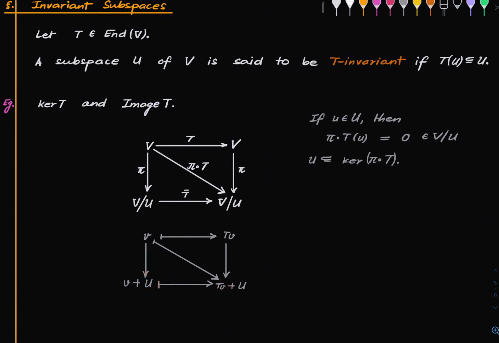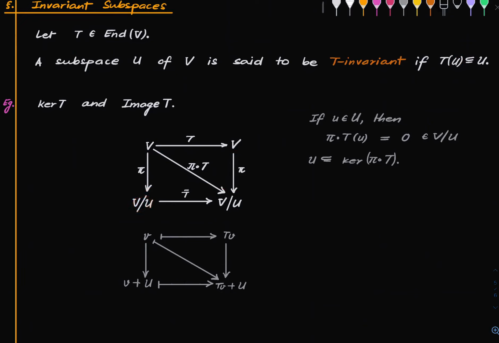We do not need to check well-definedness of T bar anymore. We have done all that work. Whenever we have a linear map such that this guy is contained in the kernel of that, it factors through the correct thing, and all of the well-definedness has already been checked. So what is the upshot? If you have a linear endomorphism and you happen to find a T-invariant subspace, you can create another endomorphism. This is the induced endomorphism on the quotient space.